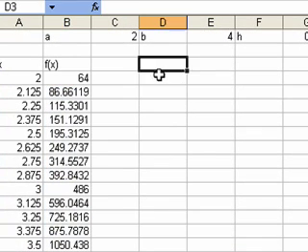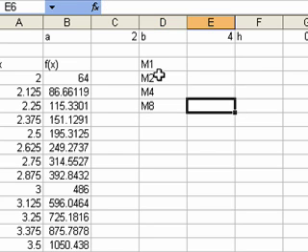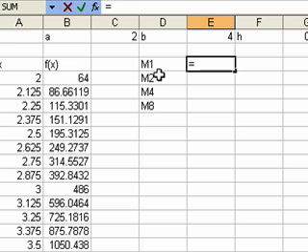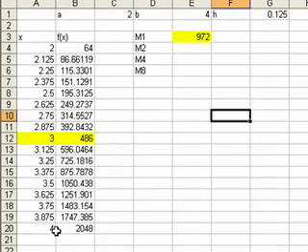I want to calculate M1, M2, M4 and M8. Now for M1, the width of the rectangle is going to be 2, because that's the distance between 2 and 4. I'm just going to have one rectangle, and I need the value of the function halfway between 2 and 4, and that is the point 3. So that gives me that value there. I'm going to highlight that value in yellow, so now I can see how I've divided up the interval between 2 and 4.